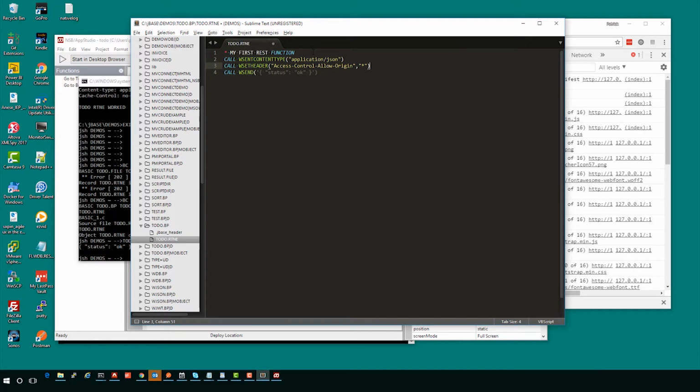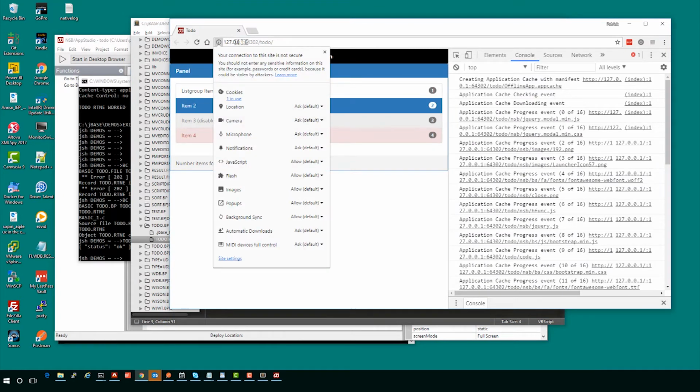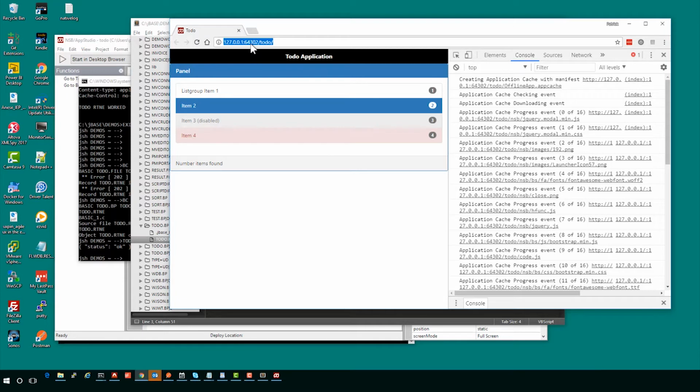Now what's happening here is that we're doing development work. And therefore, every time App Studio says, hey, I'm going to run this page, it's really doing it from localhost, and this product has fired up its own web server on 64.302. When we're making our AJAX calls talking to our server that's running on jBASE, it's port 2002. So those are different. Even though the IP is the same, the ports are different, so it kicks in this rule. As we're doing development work, and again, this is very common and normal even in Node or any other language, you have to set these things up. As you go to production, you'll actually take those items back out because you'll be deploying on the same server. It should be the same IP.